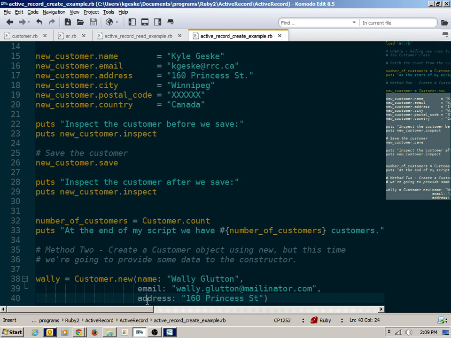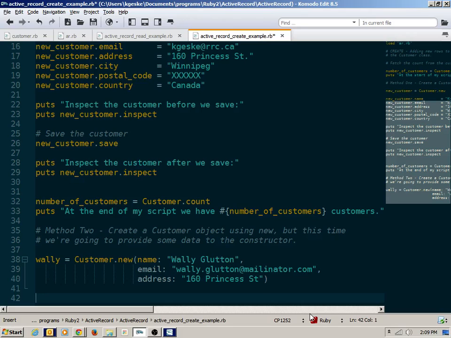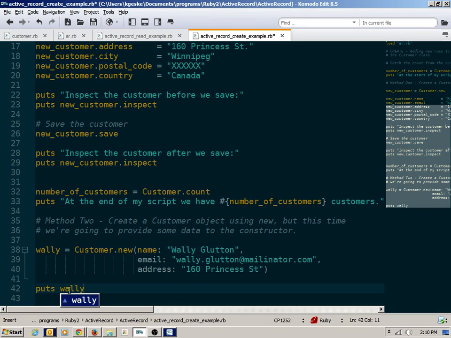I could specify as many of those things as I wanted to. I never specify the ID, and I never specify the created at or the updated at, because those aren't for me to handle. Those are for the database to handle. Again, this isn't creating a new row in my database table. It's simply giving me an object of type customer that I can manipulate. So I could say puts wally.inspect.